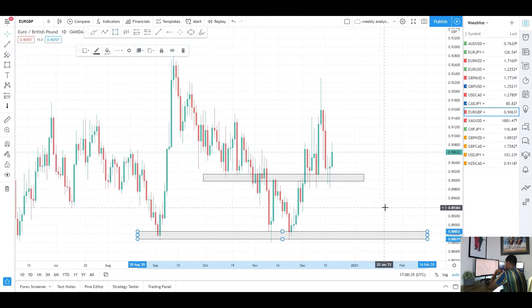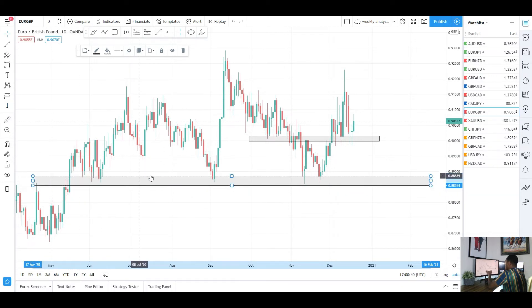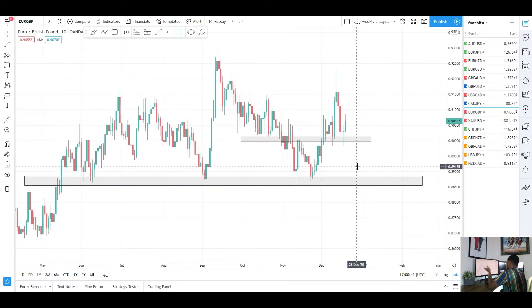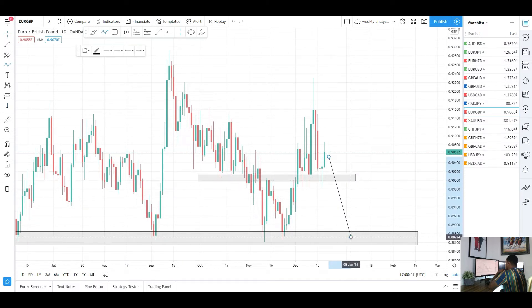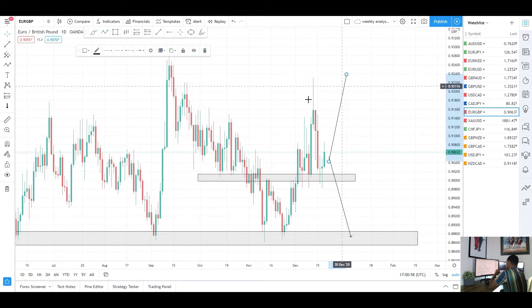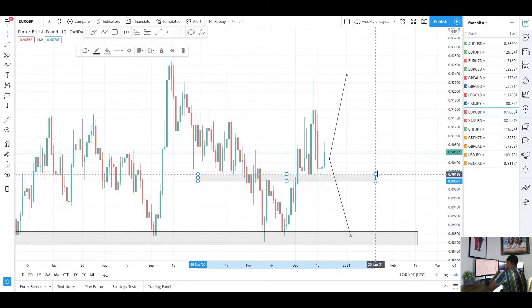Maybe price comes back into this area and that push continues. If price does roll over and break through this level, I'd probably expect EUR/GBP to continue to the downside to test this next key level here. If I zoom out and track it across, you can see a really nice support area — EUR/GBP has essentially been moving sideways above this level. If you do break through this support, I'd expect a move to the downside to test this area, but if we hold, potentially seeing another move back to the highs and creating a new high.